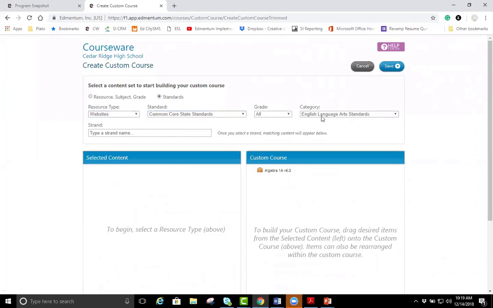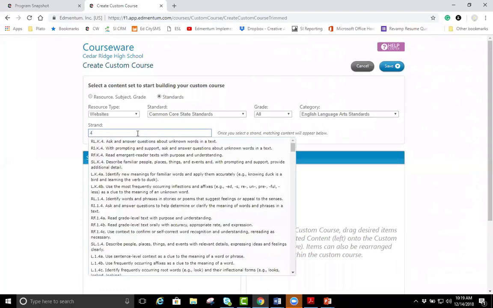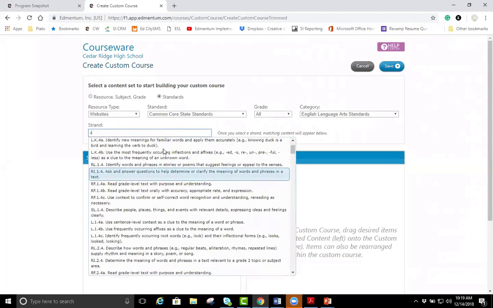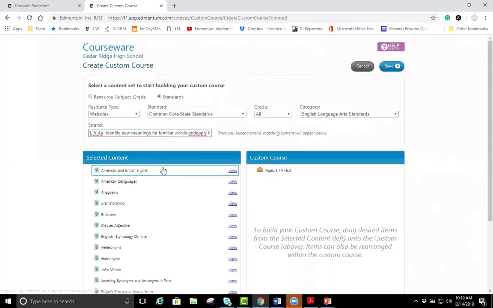I'm going to keep it at language arts, and I can begin searching for the strand. You do need to know the strand before you start searching in standards. You can start typing the strand. I always just start with a number, if you want to see the breadth of standards that's in there. Once you choose your standards, the websites will give you websites that you can put in your course that align to this.